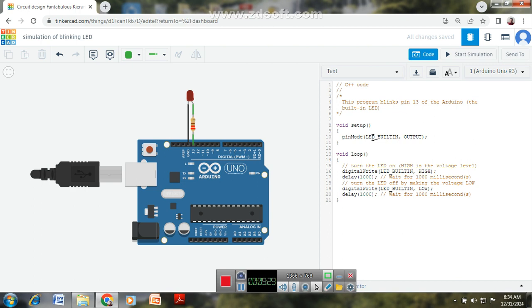So this is the pin mode connection. They have mentioned LED_BUILTIN, which is taken as the default for the 13th pin. So you don't need to connect a particular pin. Instead of that, I can just use the 13th pin also, and the program will automatically function. I just erase this LED_BUILTIN and use the 13th pin.